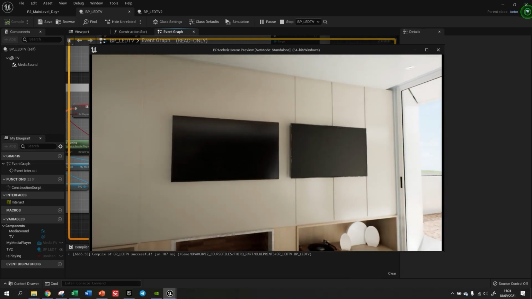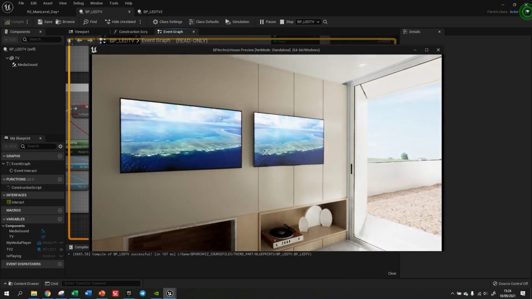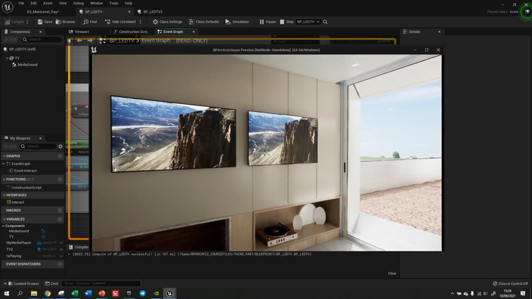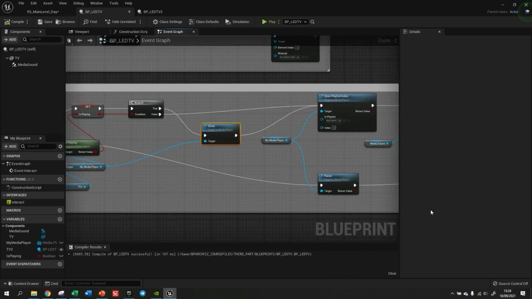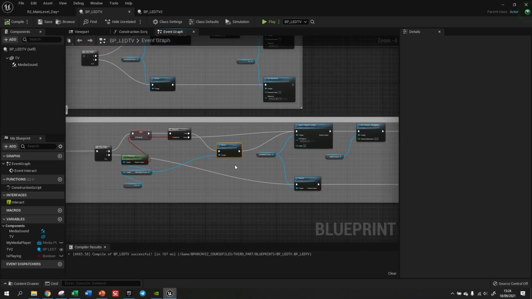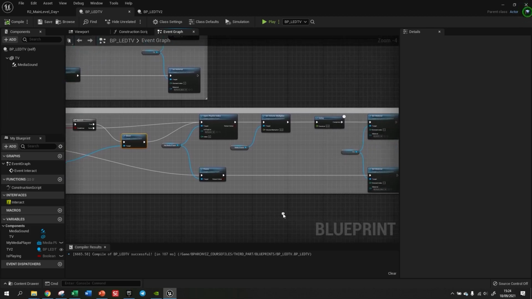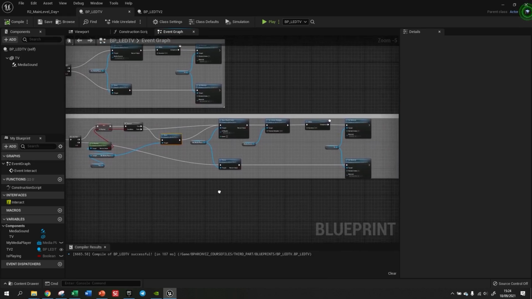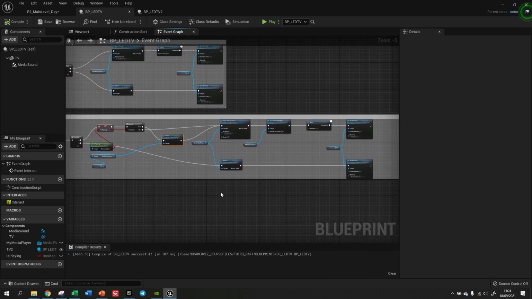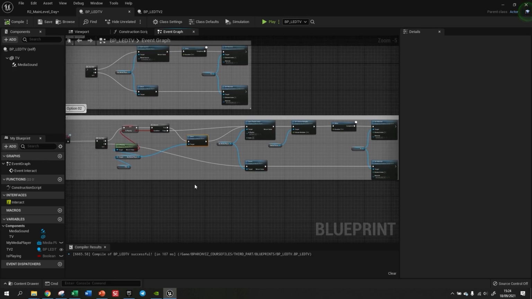Now, if I click on TV1, it closed the other one. But it's still playing because it has to change material, right? But you notice it closed. But closing is not enough. It will stop the video, that's fine. But I need it then to change the material. So what can we do to make sure that it completes the cycle, right? Well, let me show you what you need to do for that.